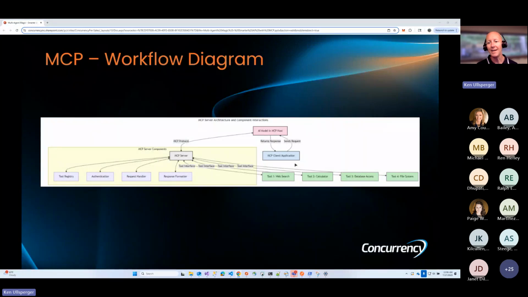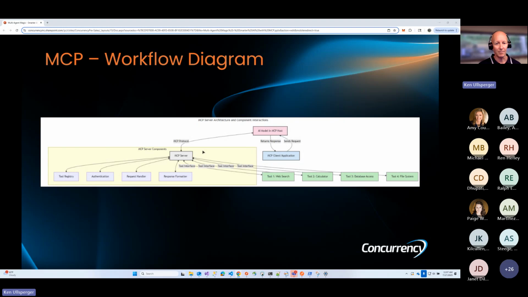It's a chat UI or IDE plugin, a Copilot, and that sends a user prompt to the hosted large language model. The model processes the prompt and determines if it needs some sort of external capability. Then that model emits a structured tool call request which the MCP client captures. It transforms the model's intent into a JSON method invocation, and then it accesses the server. Over the MCP protocol, the client sends that method call to the designated MCP server. So this is the MCP server. You've got the host, the LLM, the client, and the server talking to each other.